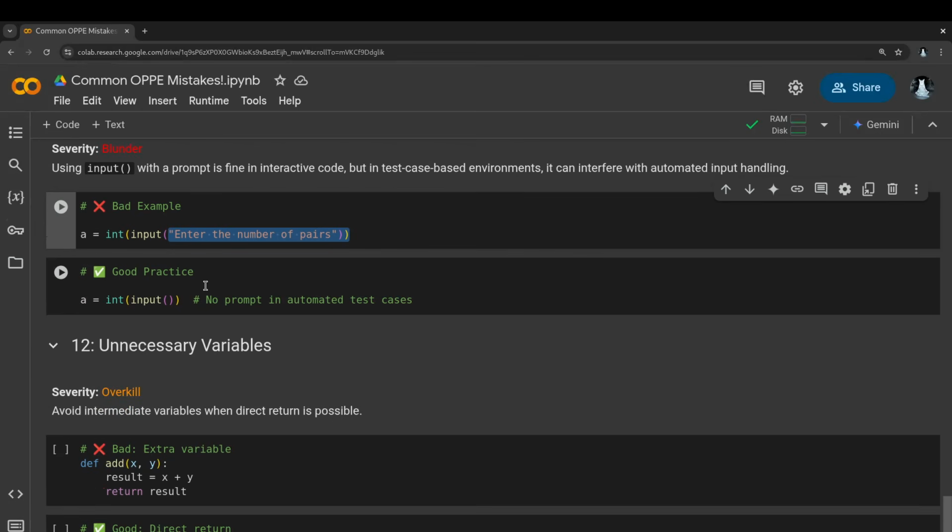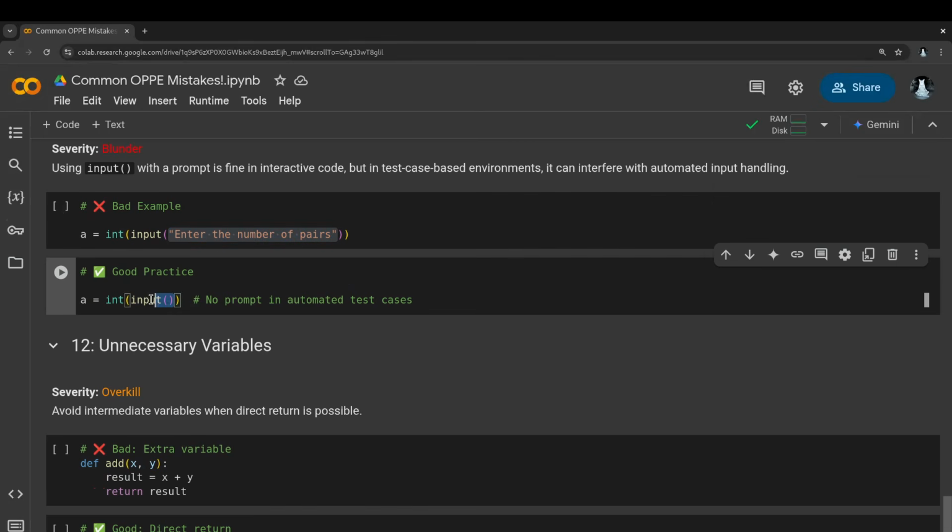But when you are solving GRPAs or you are giving the OPPE exam, if you do this, enter the number of pairs, it is printing one extra thing which is not there in the expected output. So you will not get a correct result. That is why you should always use an empty input statement. You should not have a prompt inside it.